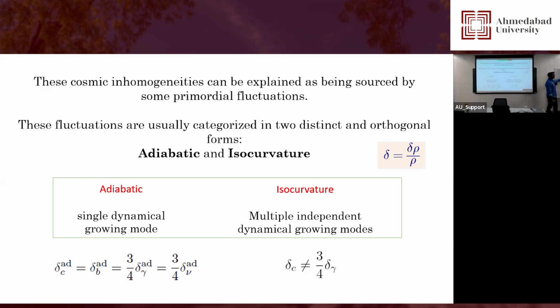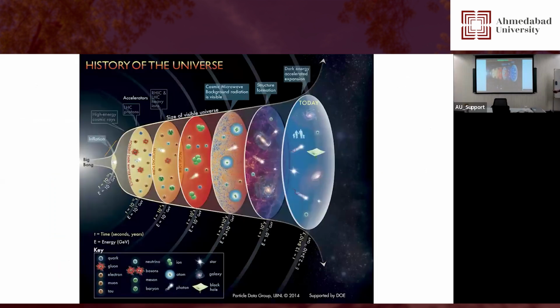These fluctuations originated during inflation, which is the best theory we have as of now for primordial fluctuations. Let's look at this picture. We all know about the Big Bang that gets said a lot in popular science. Inflation is the time where the universe undergoes an accelerated expansion, and the expansion during inflation is exponential, with some large constant called the Hubble constant. In a very small amount of time, about minus 35 seconds, the universe expands a lot, to what we see today.